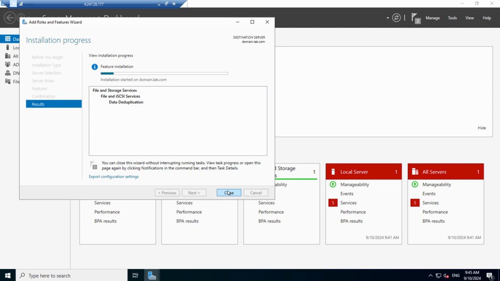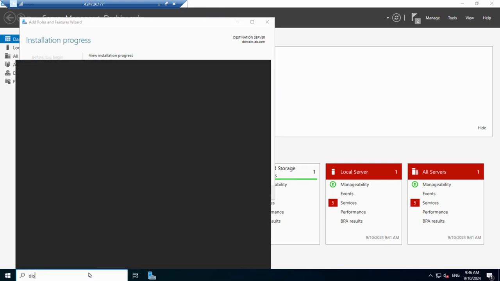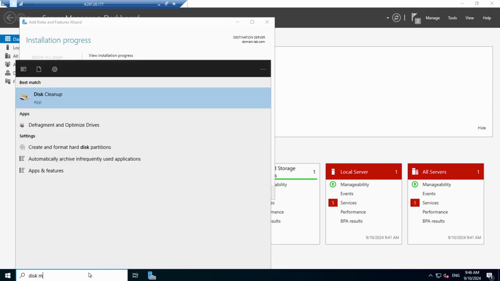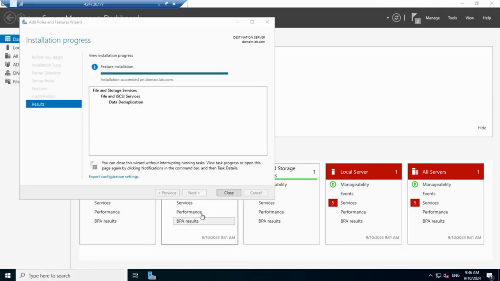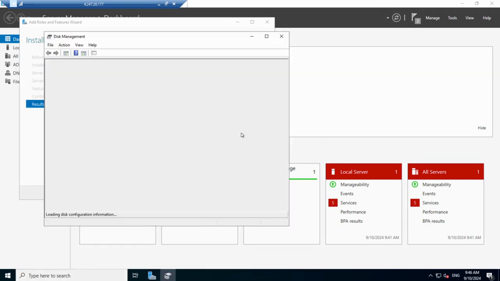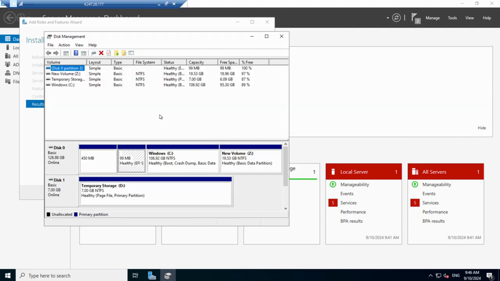Before that, we need to make a network drive. I already showed in my previous video, that is the FSRM class, how to create a network drive under disk management. I created a network drive, that is Z drive of 20 GB. Under disk management, you can see that network drive. If you don't know how to create it, you can watch my previous video, that is FSRM. So this is the drive I have created.